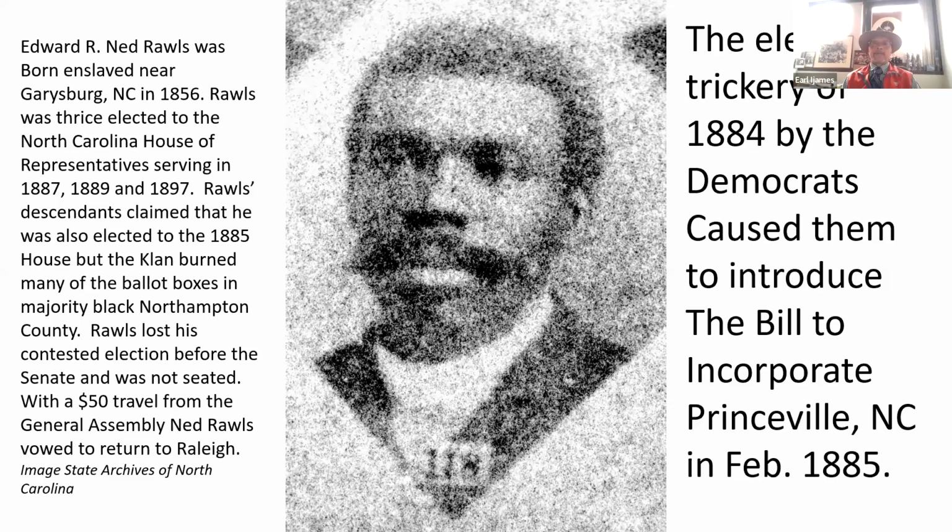And if you're presently traveling that way, it would be on Interstate 85. Garysburg is one of the first towns in North Carolina that you'll enter when you're traveling south on Interstate 85. And I mentioned that he previously was allowed a Senate hearing, and it was found that he was not seated because of the previously aforementioned burned ballots. So the Senate gave him $50 in greenback to travel back to Northampton County. According to his family descendants, he took his $50 and married a lady named Alice Ransom. They were married, and from the Reconstruction era up to the present day, they literally still have their family reunions in Northampton County and northeastern North Carolina.